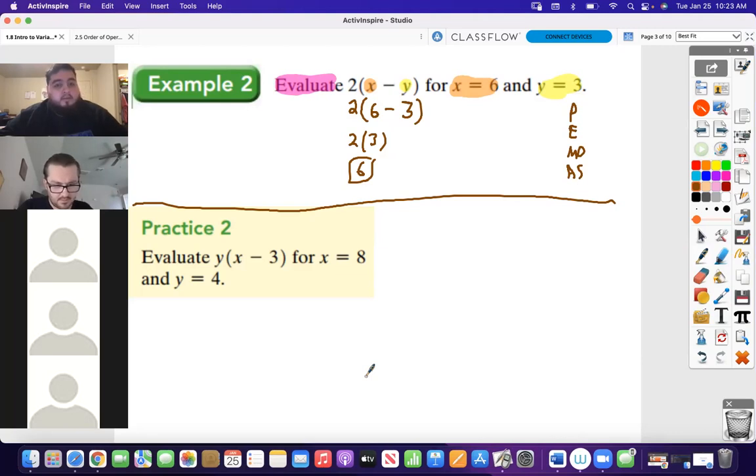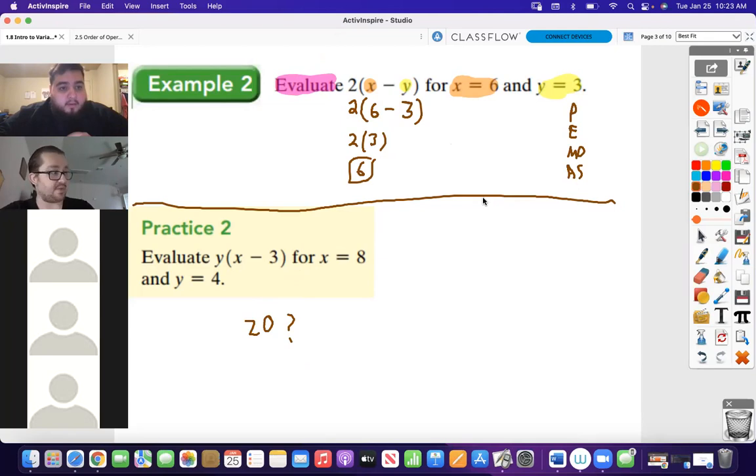I got 20. Yeah, 20? I got 20. So 20 is a potential answer, guys. Does anyone agree or disagree with 20? A lot of people are agreeing. Good, good, good. Okay, cool. Yeah, it's correct. Anyone have any questions or would like me to work out practice 2 before we move on?